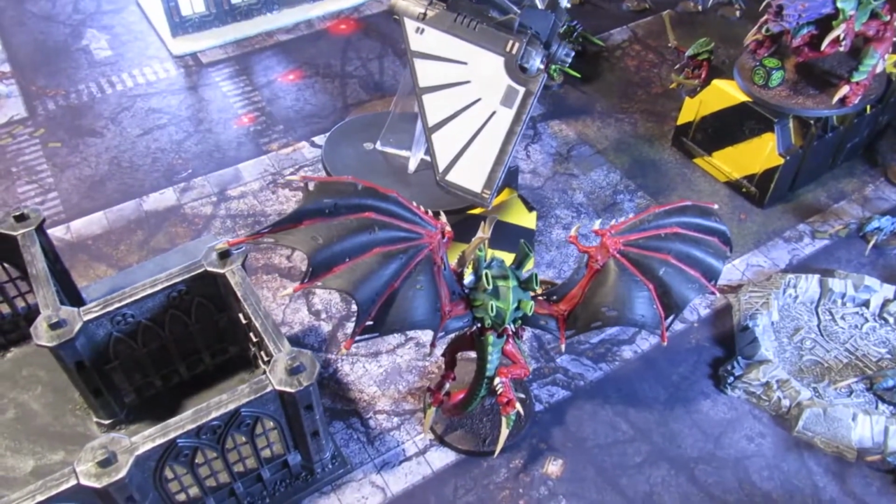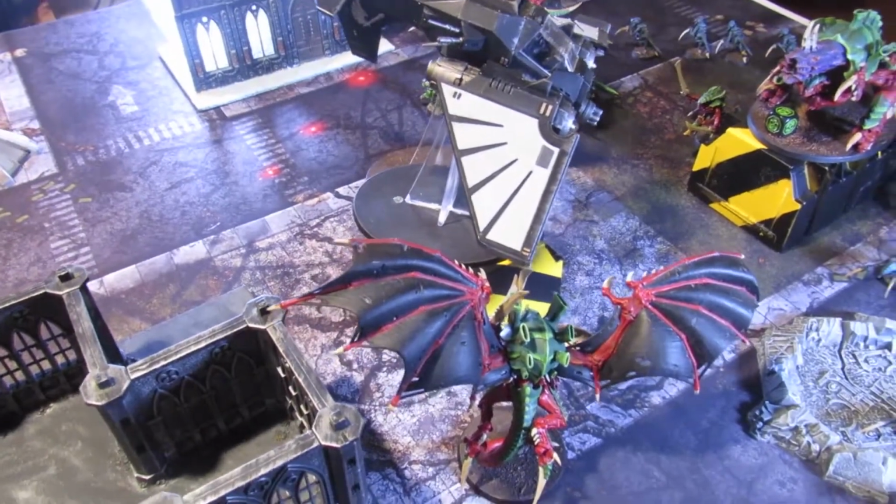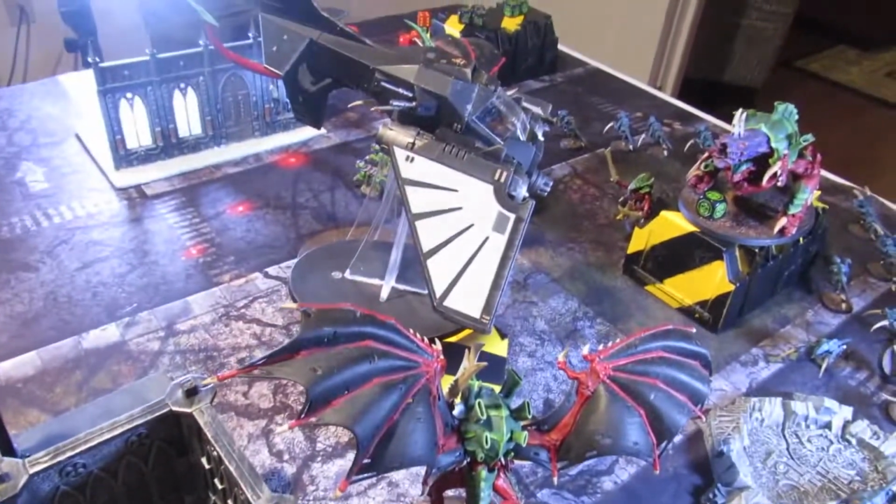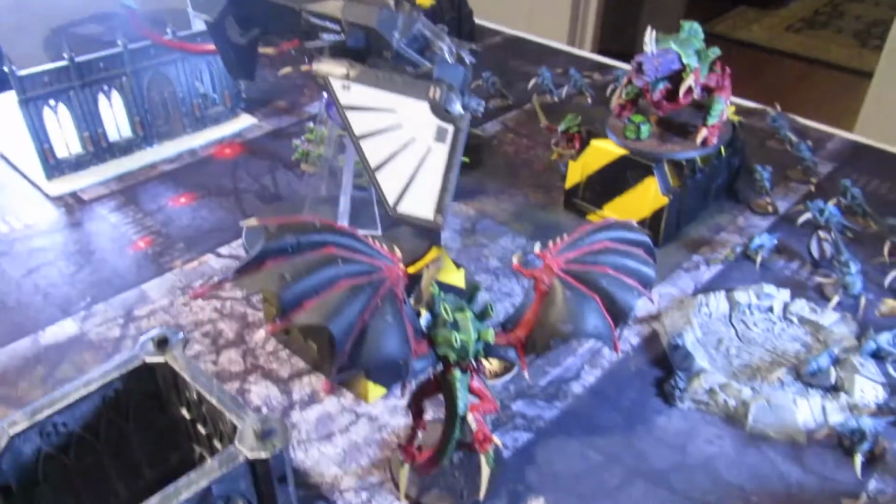Okay, first thing we're going to do is Smite with the old Tyrant here. It's a casting value of 5. We are in the Psychic Phase, by the way. It is a 6. It will go off. It does D3 mortal wounds on his fighter. That's 3 mortal wounds on the fighter. Boom. Anything else in the Psychic Phase?